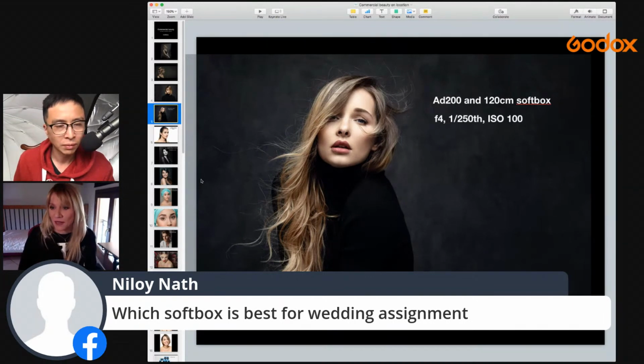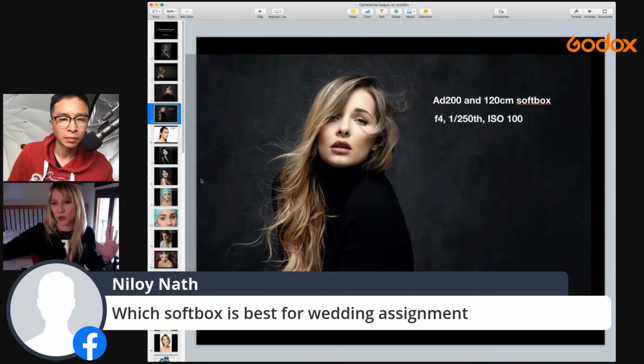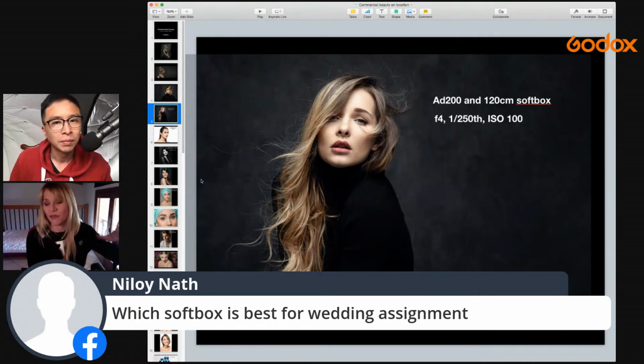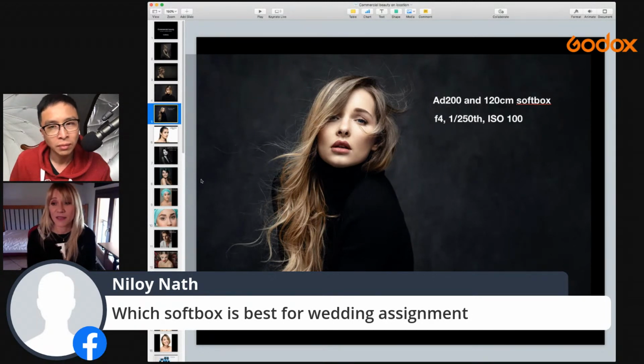Sometimes I will have one in the car with me for the bridal portraits outside, because I want to balance with the sun, and I'll have the setting sun or some kind of backlight on the couple, and then I'll have a softbox in front, and I want to get that sort of spread and I don't want it to be too hard on them. I don't want it to look like a hard flash on them. So I'll sometimes take it with me, and it depends if I have an assistant as well.